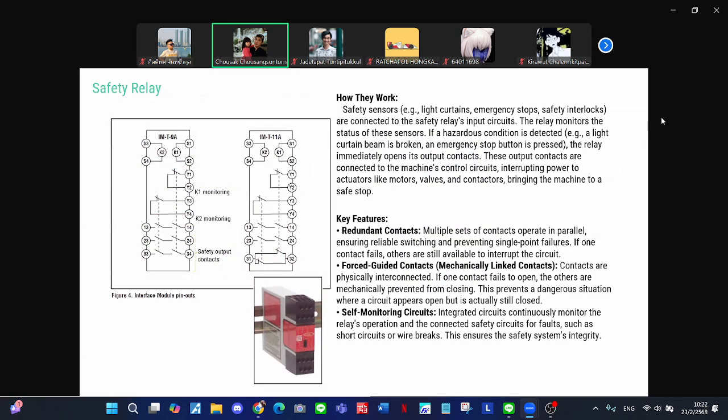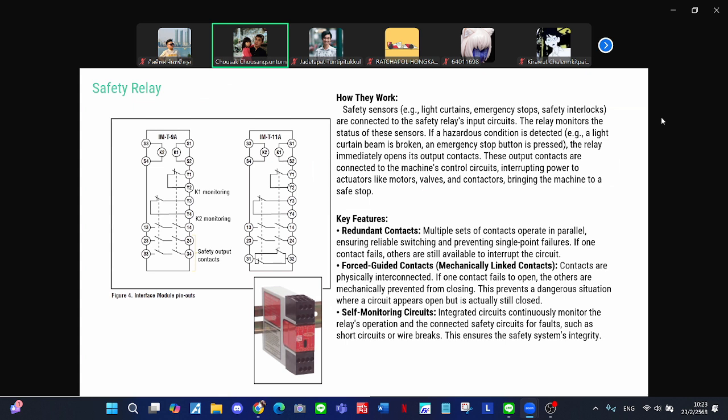So, and next is the safety relay. The safety relay is a special device designed to meet strict safety standards. They are essential in modern automated systems, and they're built to protect both people and machines.